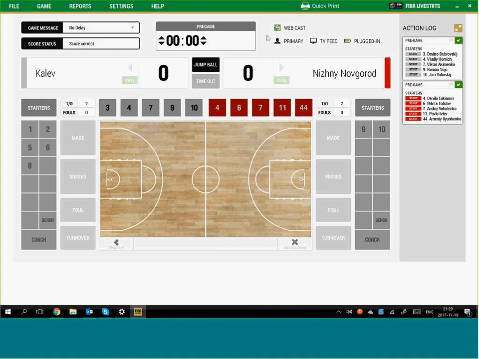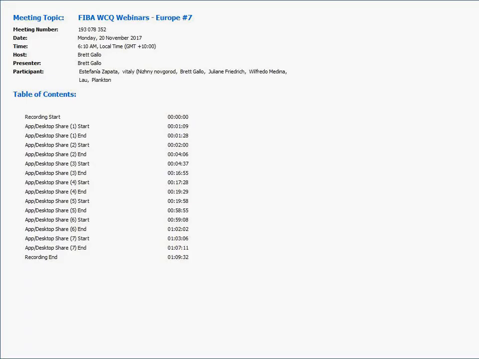Okay, so as I mentioned before, the only way to start a game is to click the jump ball button. I'm sorry, give me a second.